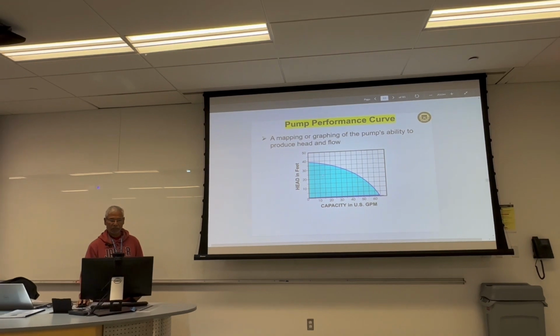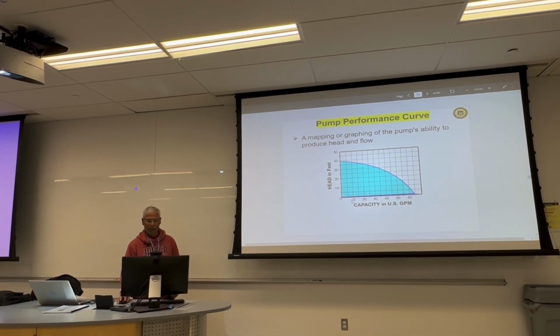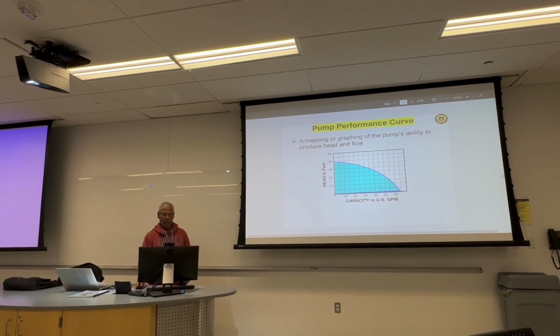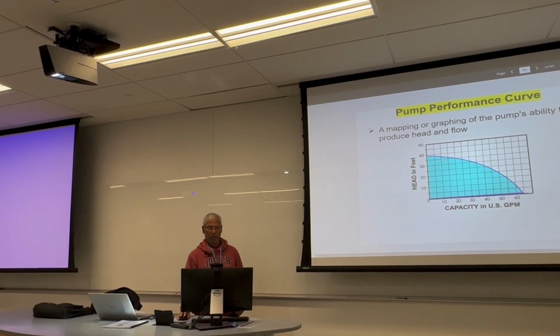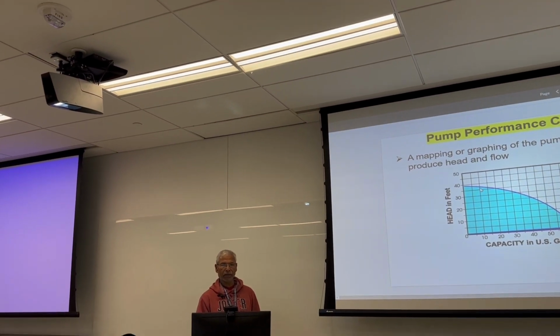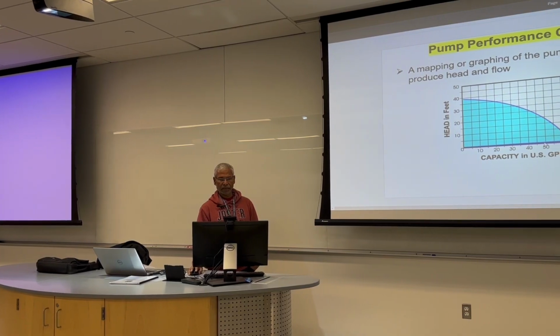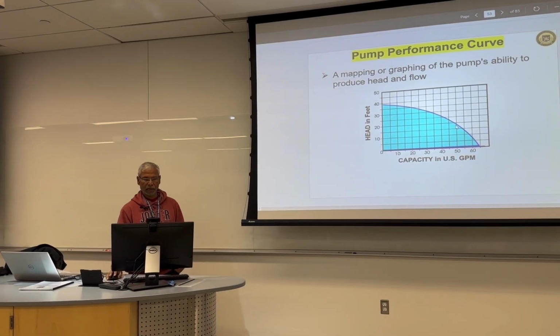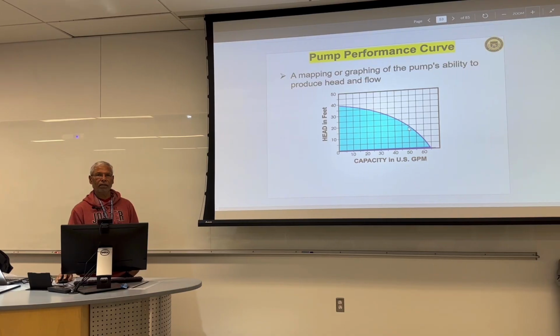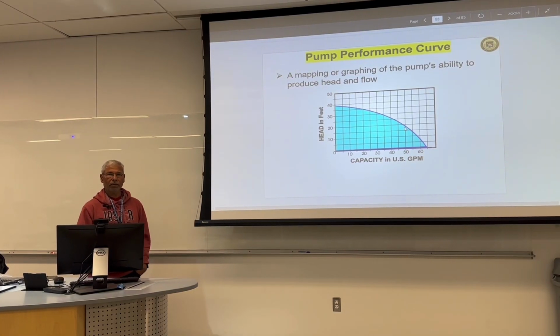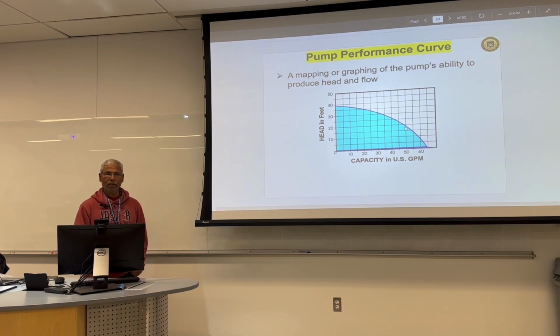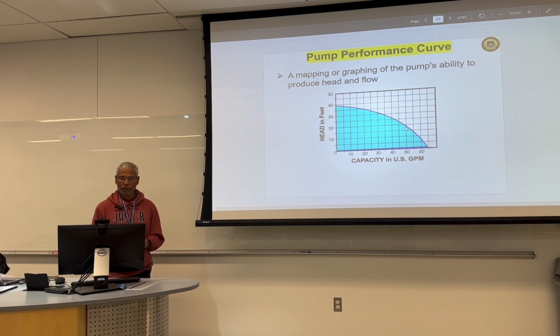When you have very low flow, the head is high. For example, I have 10 gallons per minute, right? My head is almost, I would say, 37, 38 feet of water I can pump. But if I have 50 gallons per minute, I can push only up to less than 20 feet of water. Did you notice that? So that's how the relationship is. As the flow increases, head goes down. As flow decreases, head goes up. That's the relationship I want you to remember.